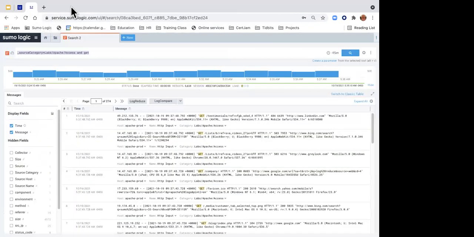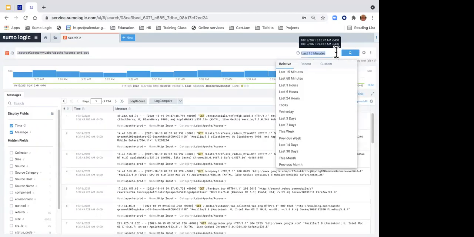The other thing I wanted to mention here is that I can change my time. So here I'm looking at the last 15 minutes and that's the default. I could change it to some other time that I want. Now, chances are the time that you want is not listed here. Let's say that I'm a big 45-minute fanatic. I want to see the last 45 minutes. It's not on my pick list.